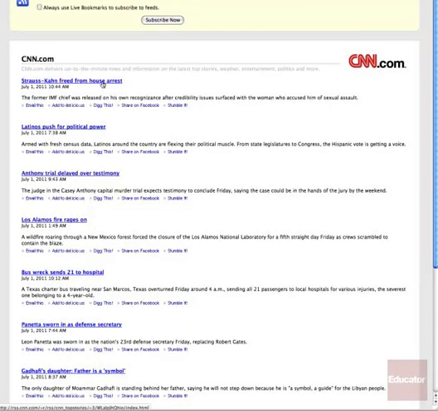Now the beauty of this is that the next time I log in and check my Google Reader, I can see only what's been updated since the last time I checked. One of the things about RSS is that the reader of RSS keeps track of what was last updated, so it can bring in just the new stuff and let you see that.